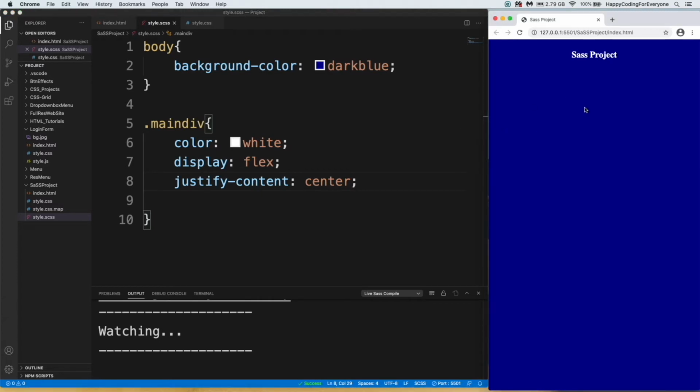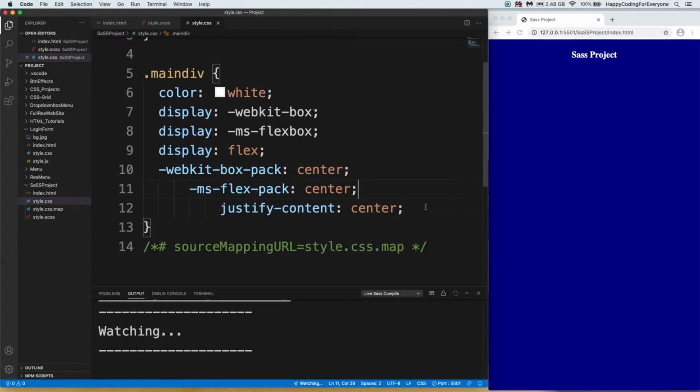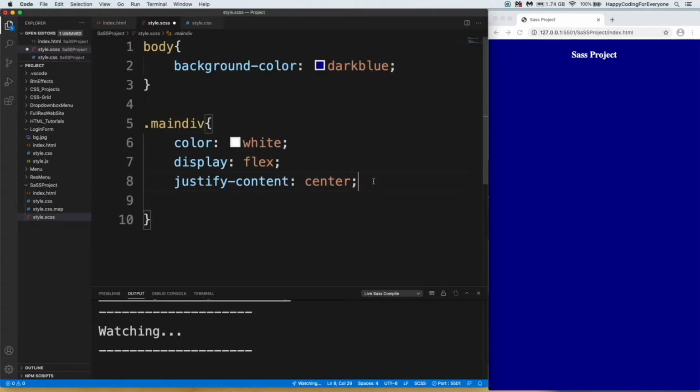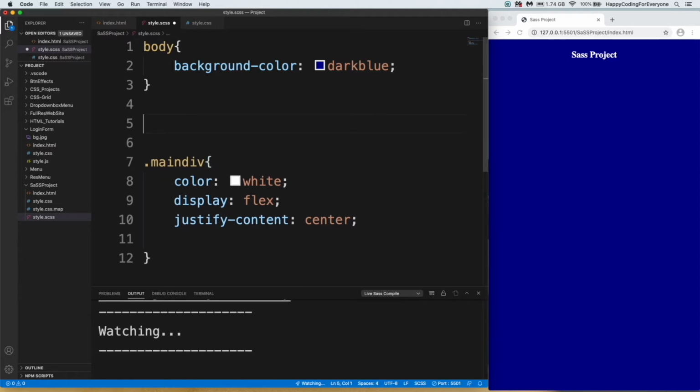You see guys, we assigned CSS to our main div. Let's have a look at the CSS file. It's automatically created the CSS file for us. Let's start other features of SCSS. I want to create a variable. I just need to use a $ sign and variable name. Let's say custom color. Let's say yellow.